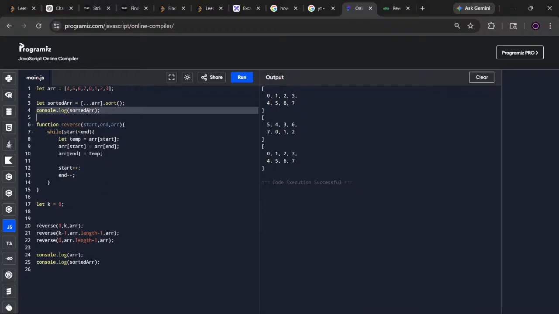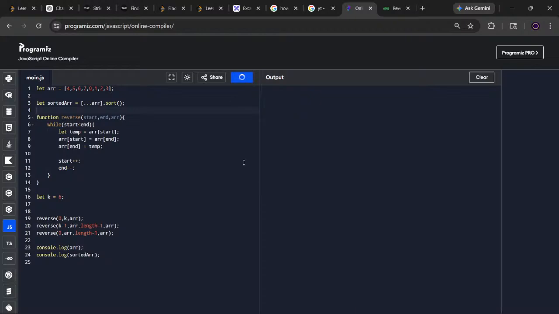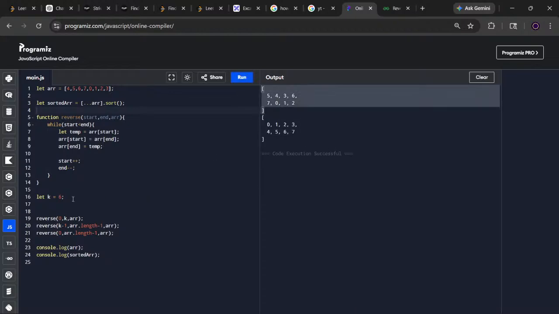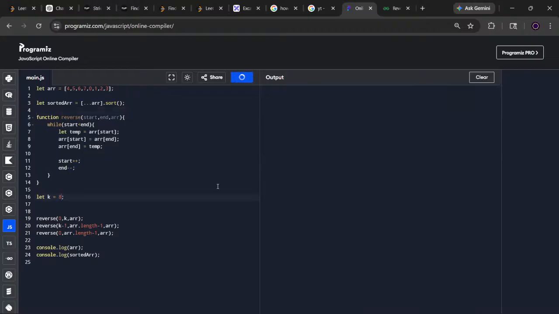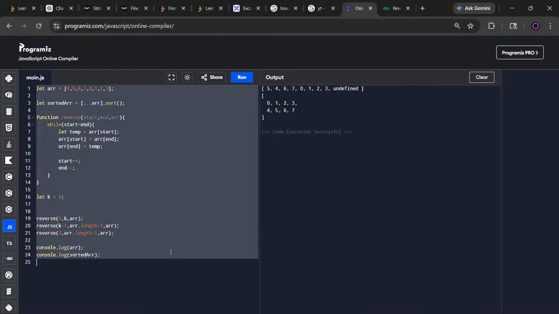Am I even printing there? No, this thing. I really have to calculate. This is for sorted and this is for unsorted. Okay, now 8. Why is nothing happening? Bro, what?